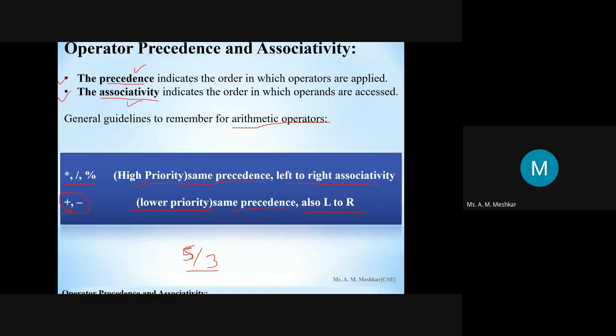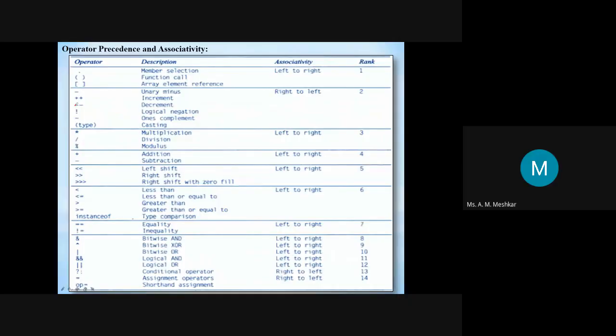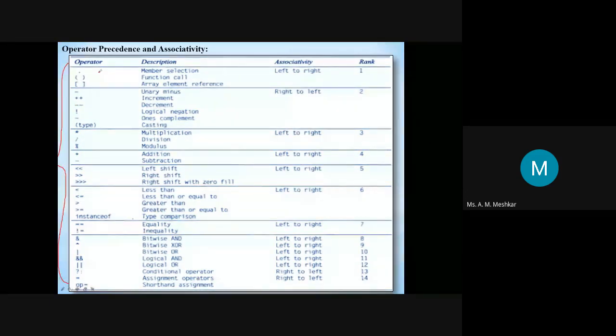And then this is the chart. It provides you the operator precedence and associativity chart. Here you can see all the operators that we have studied till now, their description, their associativity, and their priority rank. This rank will tell which operator is evaluated first if there is more than one operator in the expression. And if operators with the same rank occur, then their operands are accessed with left to right associativity and the answer is calculated.